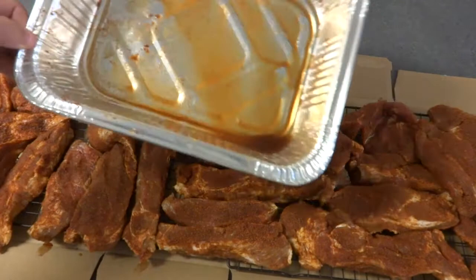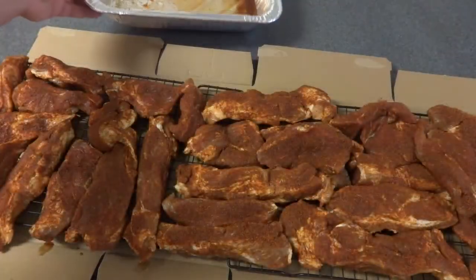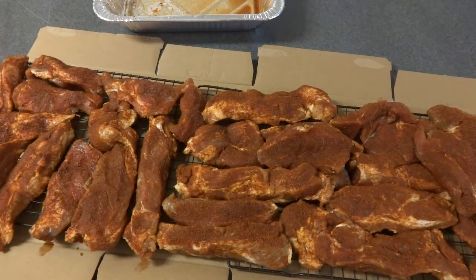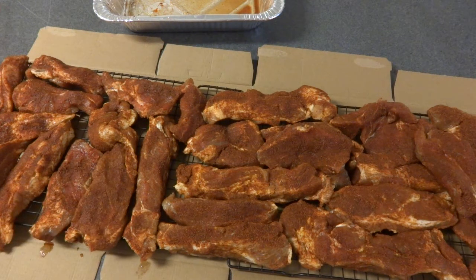This is what came out of the pan. Everything was in this pan here. I do not have the bone on here. It will not fit and may not even fit on my barbecue pit. I'm going to let this dry for about an hour or so, and then we'll be back where I'm going to show you my barbecue pit setup for the smoking temperatures and what I'm using.